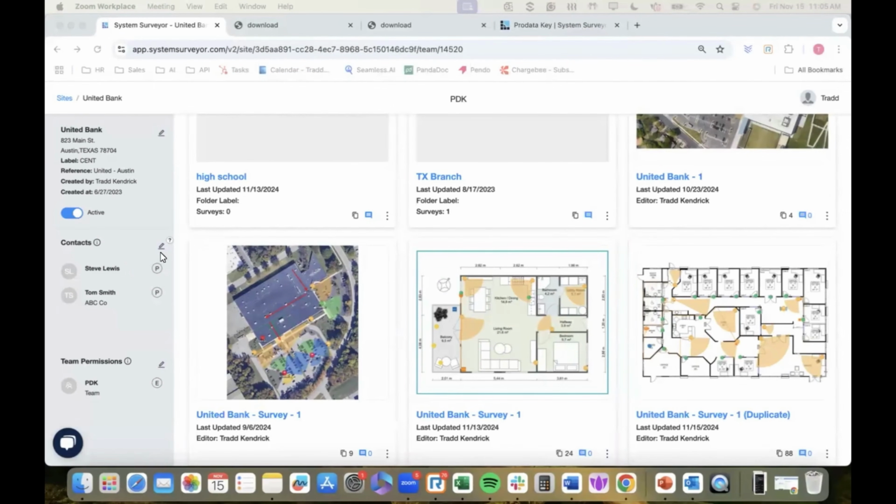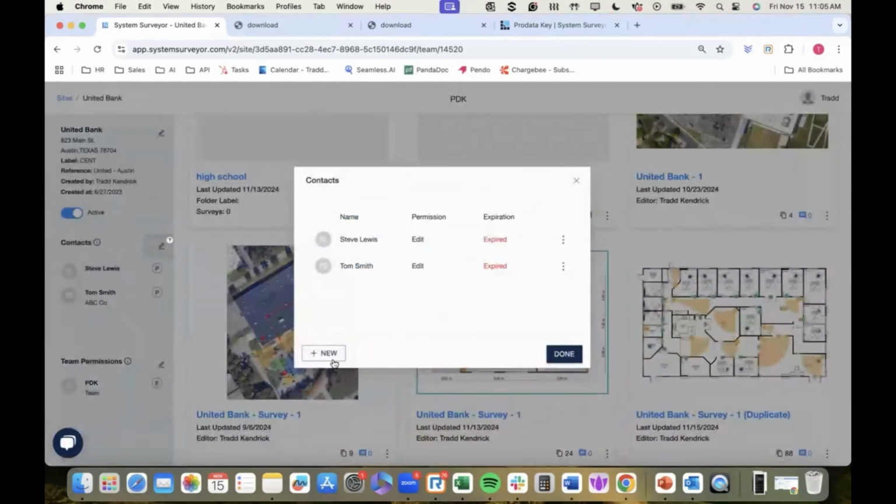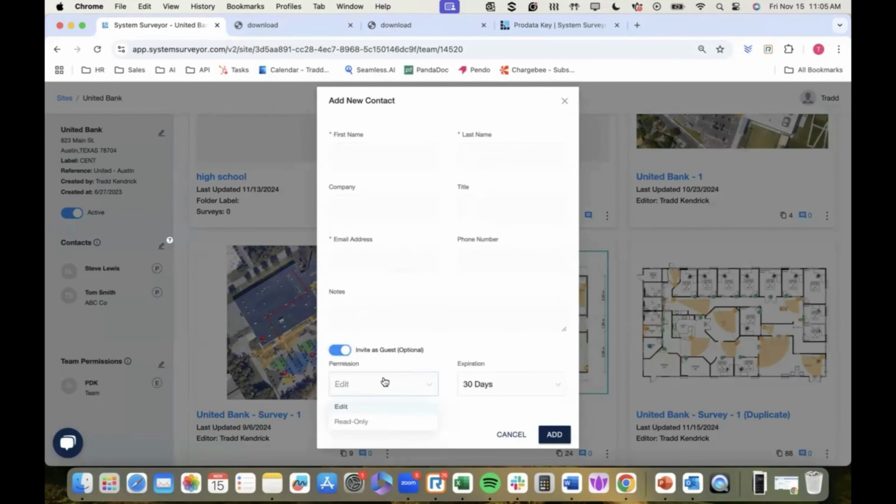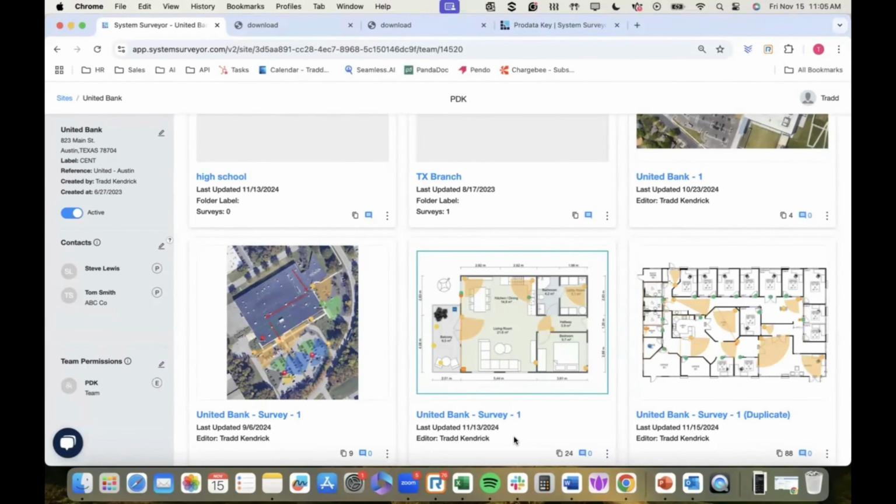First of which is going to be guest user access. So if you want to come in here, you can add maybe a subcontractor who's helping you out doing a little bit of work. Maybe it's a PDK rep or a distributor rep who you're working alongside. If you invite them and give them either edit or read-only permissions, they can come in with their own login and you can all be working out of a single source of truth in real time.